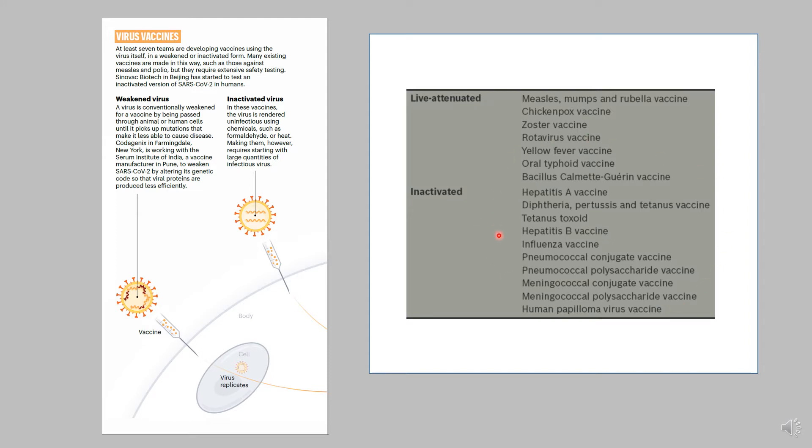Examples include the DPT vaccine, tetanus toxoid, which we get boosters every five to ten years, and hepatitis B. Here, you pretty much have to get at least a booster shot or something to help aid this inactivated vaccine and generate a strong immune response. In some cases, you might add an adjuvant to help it be a more robust vaccine. These are the main differences between live attenuated and inactivated vaccines.